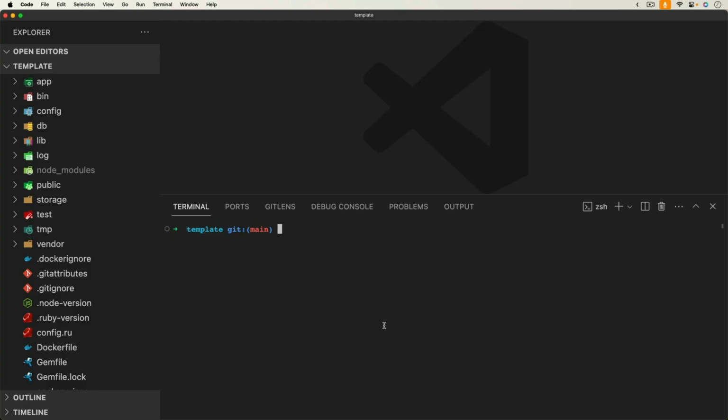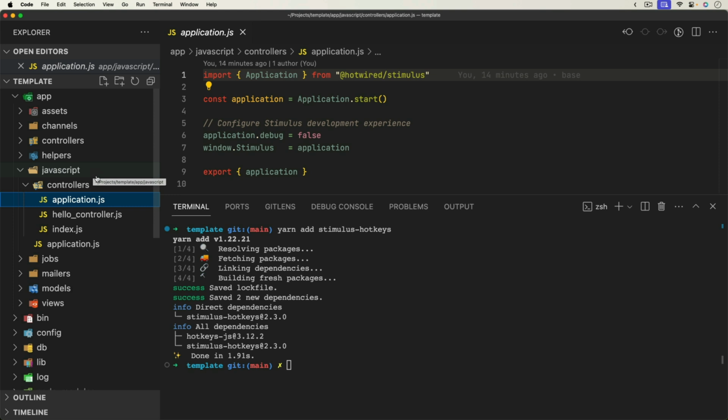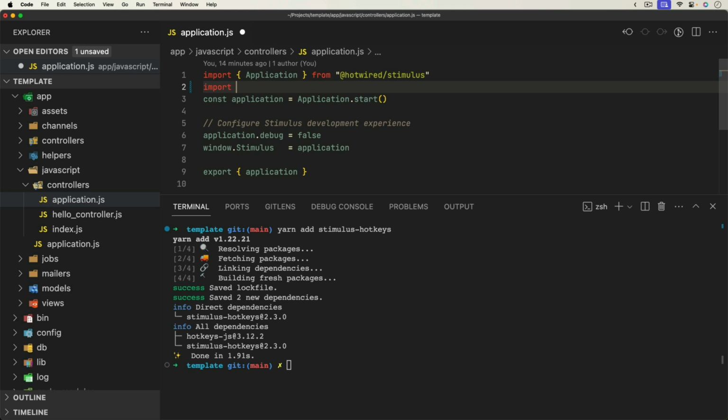Within our terminal on a fresh Rails 7 application, we can do a yarn add stimulus-hotkeys. This will bring the stimulus-hotkeys library into our application as well as hotkeys. Then in app/javascript/controllers/application.js, we can import hotkeys from stimulus-hotkeys.